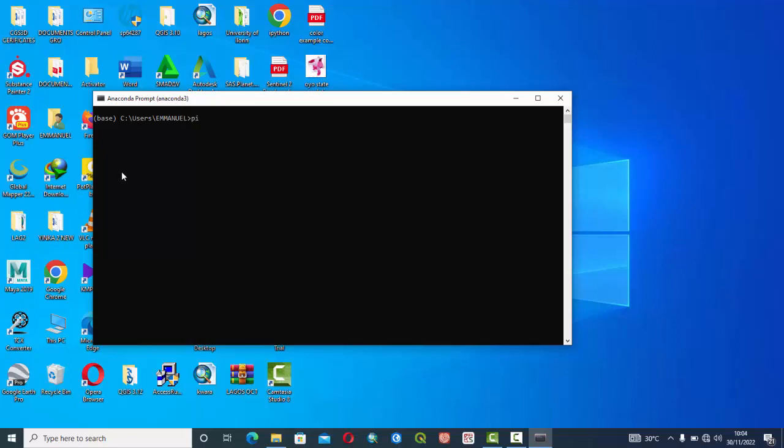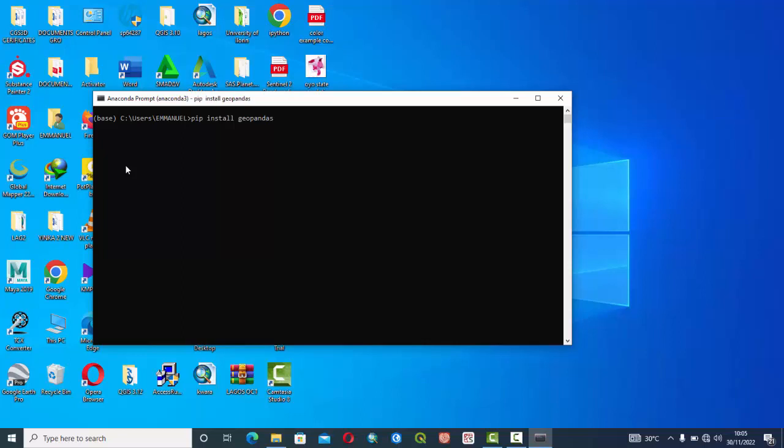Just type pip install geopandas, and press enter.